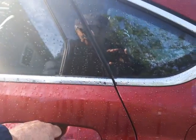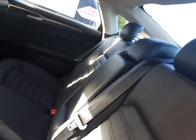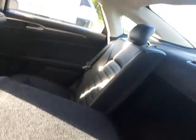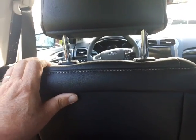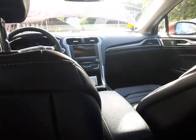Take a look in the back seats here. This is leather, and you pull this down, fold the lid down. Same on the other side too. Let me get inside here. My seat's all the way back. You'll have more room on the passenger side. It's a little bit tight, but still comfortable. The seats are very comfortable in these cars, in the Ford Fusion.